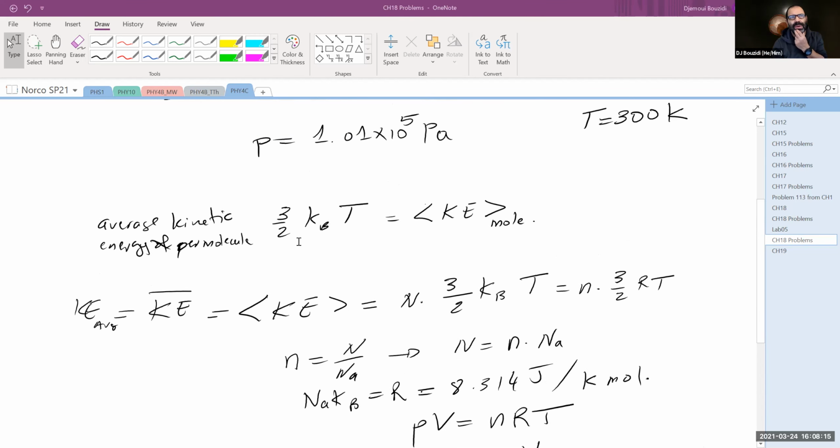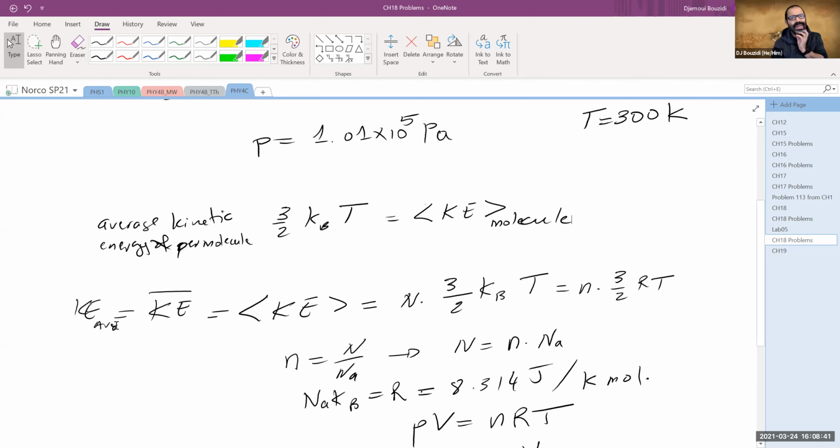So we know from chapter 18 that per molecule, it's 3/2 of kBT. Each molecule has 3/2 of kBT because it moves in the X, Y, and Z directions. So this is the average kinetic energy per molecule, not per mole. I was trying to finish it, but I put the dot in here. So this is per molecule, okay? 3/2 of kBT of hydrogen gas in this case.